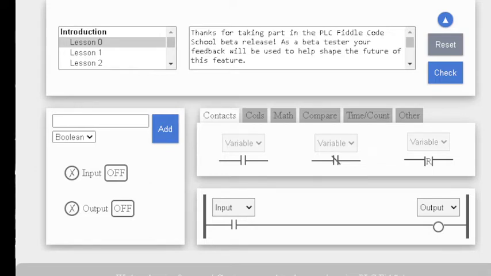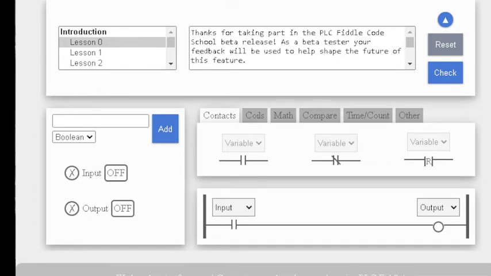Manufacturing plants used relay-based circuitry to energize different loads based on how the relays were wired together. Relays were costly, required maintenance, and could not be easily configured.